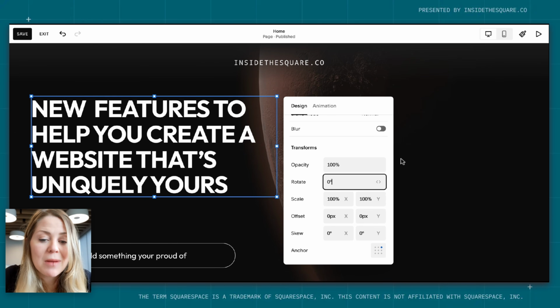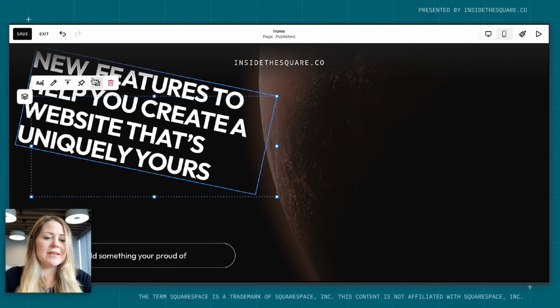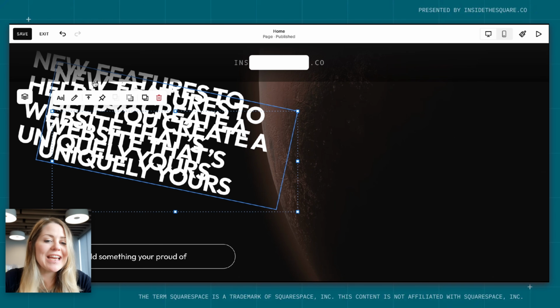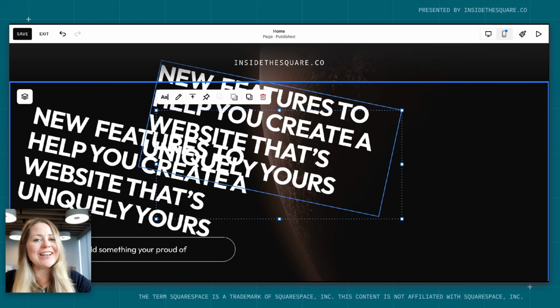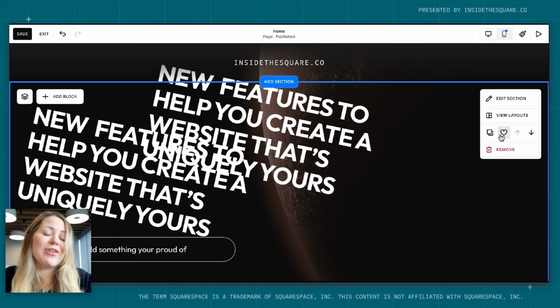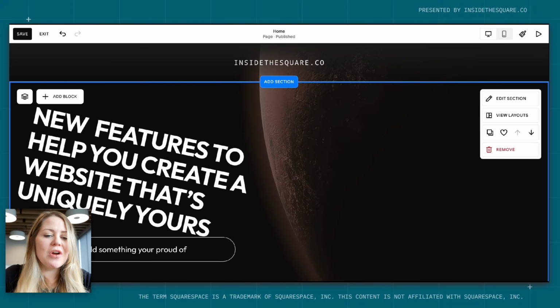Now, the other thing I want to mention is watch what happens when we rotate a block, and then we say, okay, let's go ahead and duplicate this block. It's going to keep the exact same transformation that we had before. Really helpful to know if you're creating content or a transformation and you want to use it in multiple parts on your website. You also have the save section feature. If we click this option, it's going to save the same transformations there, everything that it looks like on the screen right now.